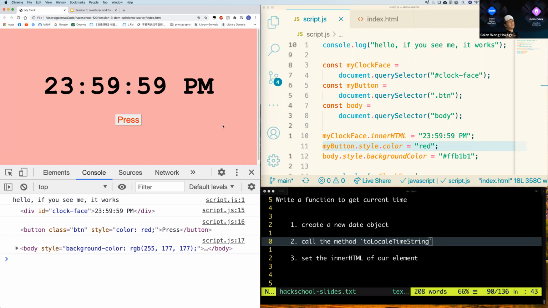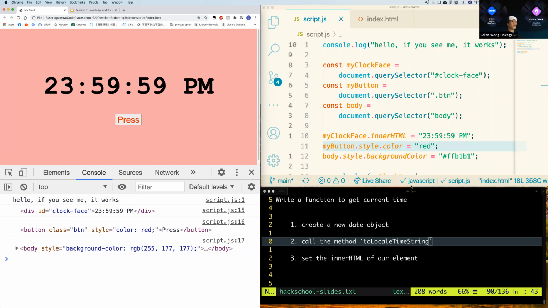So we need to be able to change our time, right, inside our clock face. But more importantly, in order to change our time, how do we get the current time, right? How do we get current time to work?